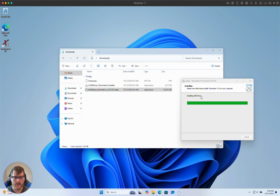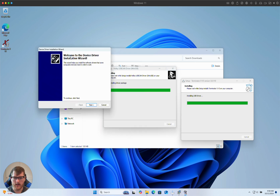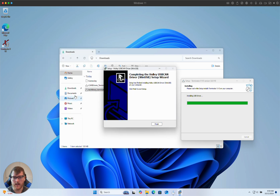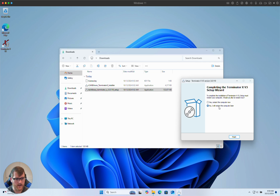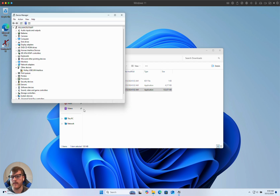Now, installing the USB driver, this is where the important part comes along. Here we go. This is where we're installing the actual driver for the cable. As you can see, the default installer doesn't know what to do. It can't install the driver. It's not compatible with the M series chip. I'm going to hit no. I'll restart later.